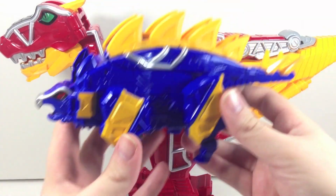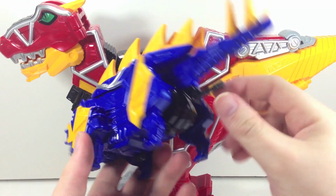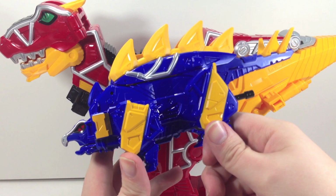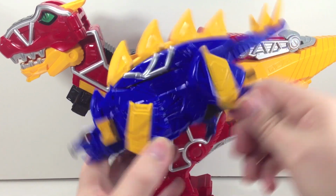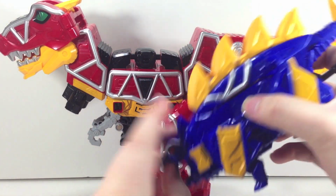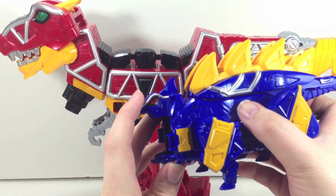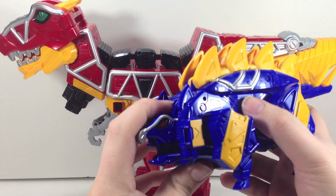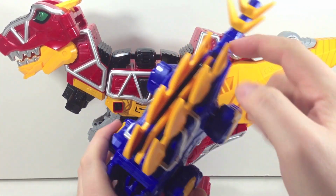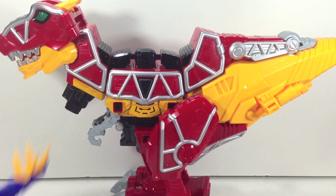Here's Stegotchi being a Stegosaurus because that's what he does. And you got a little handle here for the sword portion of it, the Zyudenken. And he's got movable legs obviously because of transformation. The head can open up because that's where the Zyudenchi is inserted. Just like that. Looks very weird in the end product, but it's something. And so when you insert the Zyudenchi, the little spiker will pop up here. And we'll take a look at that.